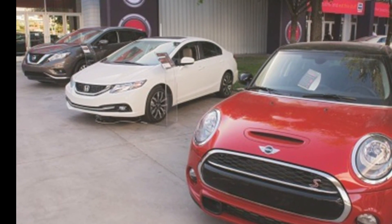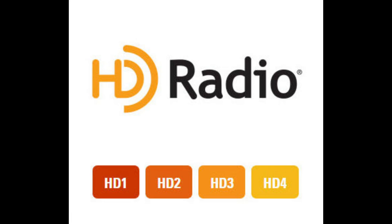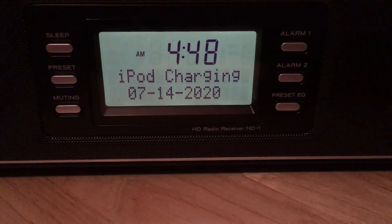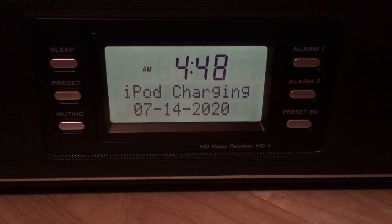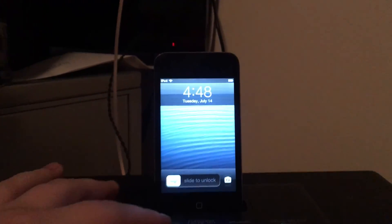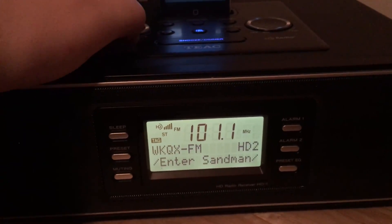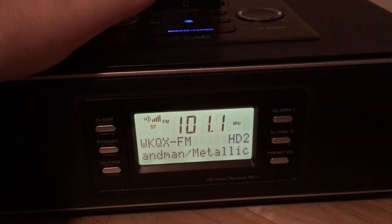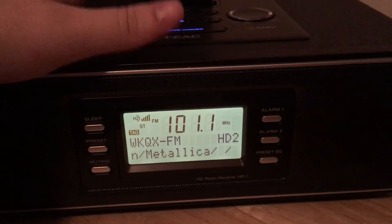I believe HD radio has potential to advance, but I don't think analog radio is going to go away because analog radio is still more reliable than HD radio. While I was editing, it's 4:48 in the morning — almost time for the Bob and Tom show. One more thing: the iPod is charging, but when you turn it on it stops charging. To charge the iPod you have to have the radio feature off. You can charge while using the iPod on this radio or with aux input, but you cannot charge the iPod with the radio on AM or FM.